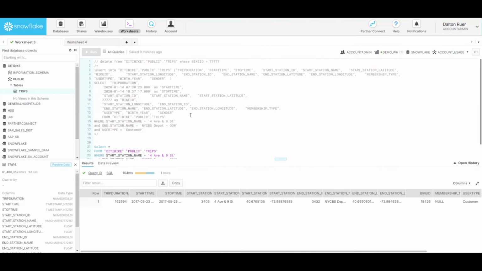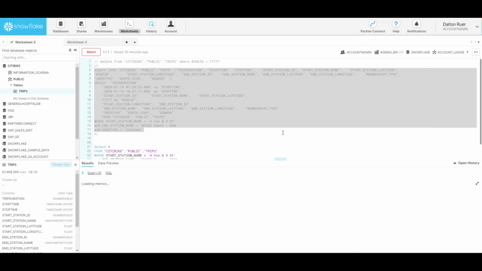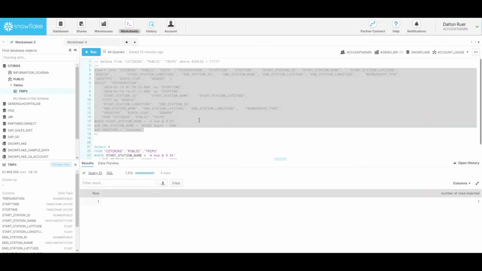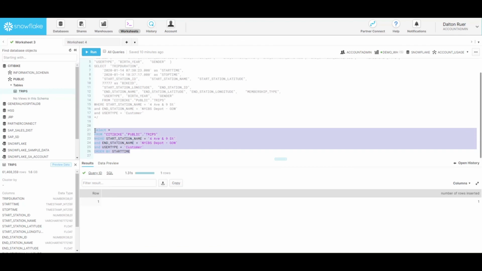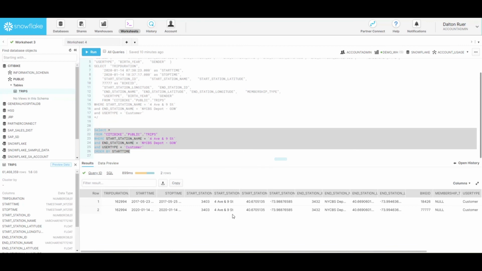I want live data. It's not just the fact that this was a gig, 1.6 gig of data. Pretend this was petabytes, but I want live data. Somebody just rode the bike, and I'm going to insert a record for today's date, January 14th, 7:30. It was about a 3-hour ride. Notice that my original trip was back in 2017. So I'm going to insert a row of data live into Snowflake here. I'm going to rerun this query in Snowflake, and you'll see that now there are 2 rows of data.